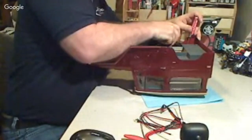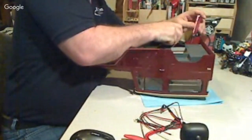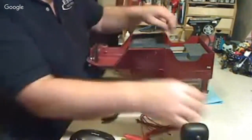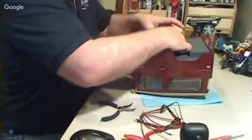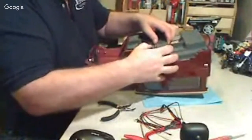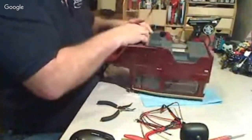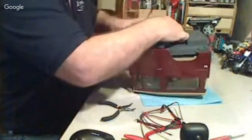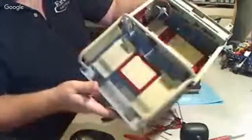This screw's being temperamental. She doesn't want to come out. Come out, come out, wherever you are. Got it. There we go, loose there. The reason I have to take this off is because some of the lights at the side are actually behind the body. And just like I figured, I might have to take the side panels, the sliders, off. That should be okay. There we go. Here's my interior.